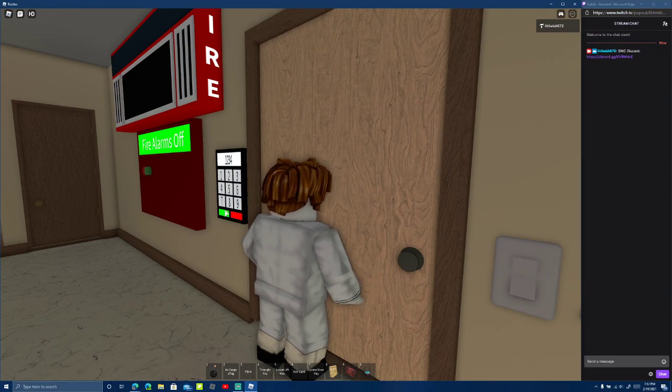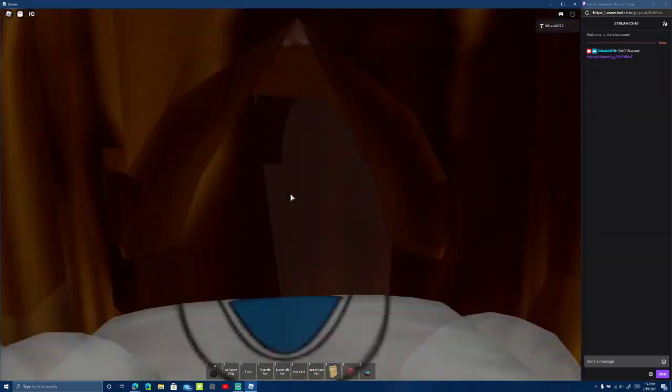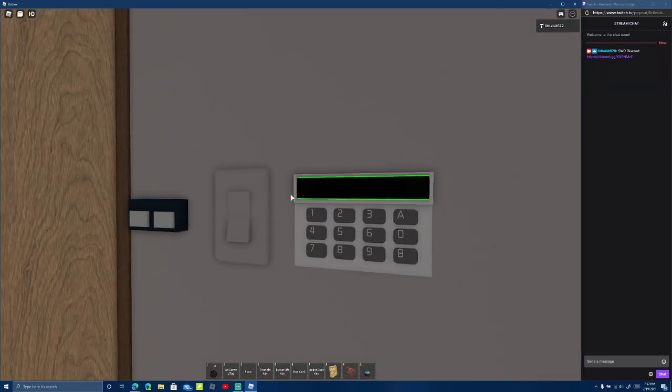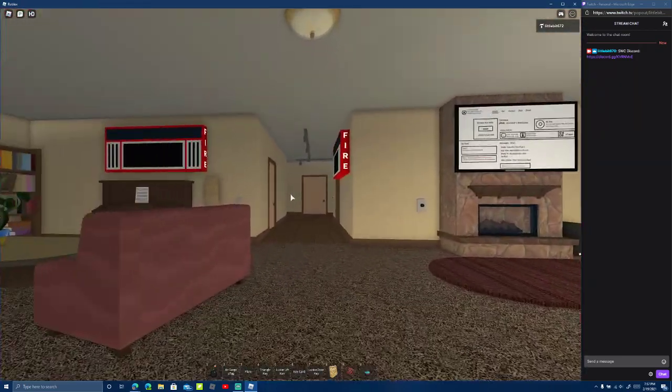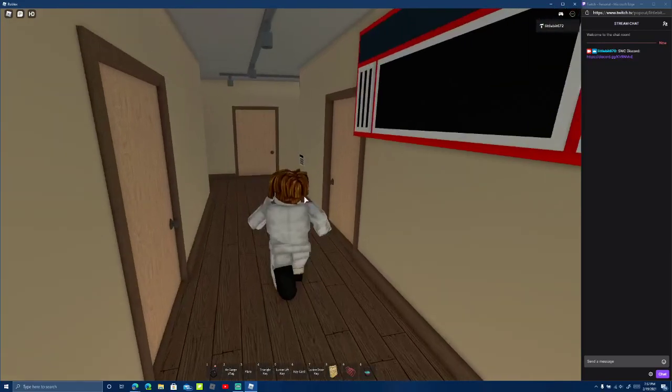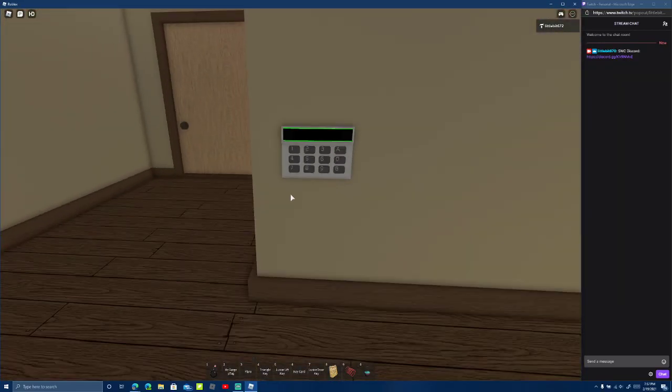And if you're entering through the garage, I put an extra keypad in the garage so that you can turn off the system before even entering.